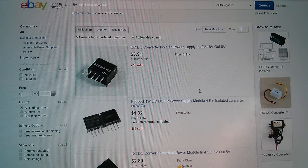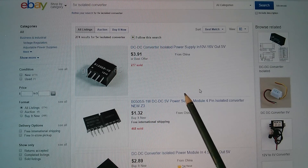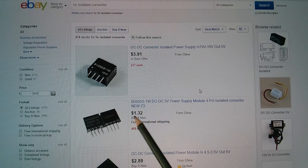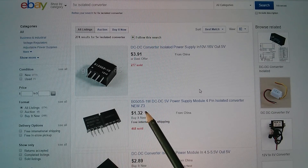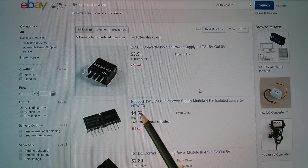I bought these a long time ago so they've disappeared off my history, but this one looks favourite — it appears to have two of the MornSun ones, a good price, and lots sold. What I'm going to do in future with these eBay links is rather than link to the actual one I bought, I'm going to try and find a search string which works well. I found '5 volts isolated converter' works pretty well, because these listings go out of date so quickly.